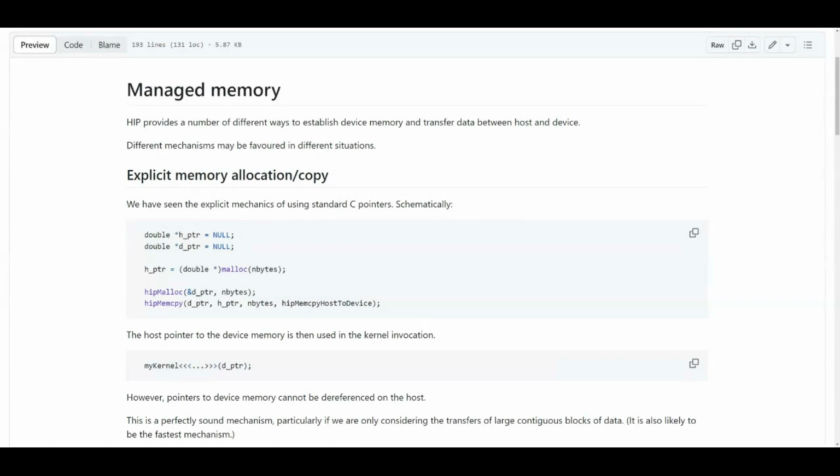Thanks, James. Yeah, now let's talk about managed memory. What we have seen so far, you now understand that we have two regions of memory: the region of memory that is in the host, and the region of memory that is in the device, the GPU. What we have done so far is called explicit memory allocation and copy.